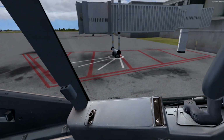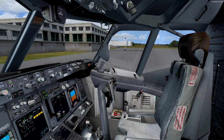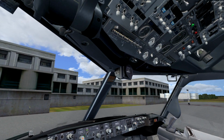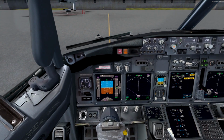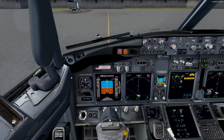And yeah, now we are pushing back out of the gate. Runway 27 is over there, so we will probably be going out to the right. Now we can start engine number 2. And put in the engine page. So for the engine startup, we're going to watch the N2, which is this number here. Once it reaches 25%, we're going to turn on the fuel just over here. 22, 23, 24, 25, there goes the fuel. You can see the fuel coming on over here. And listen to those sounds.